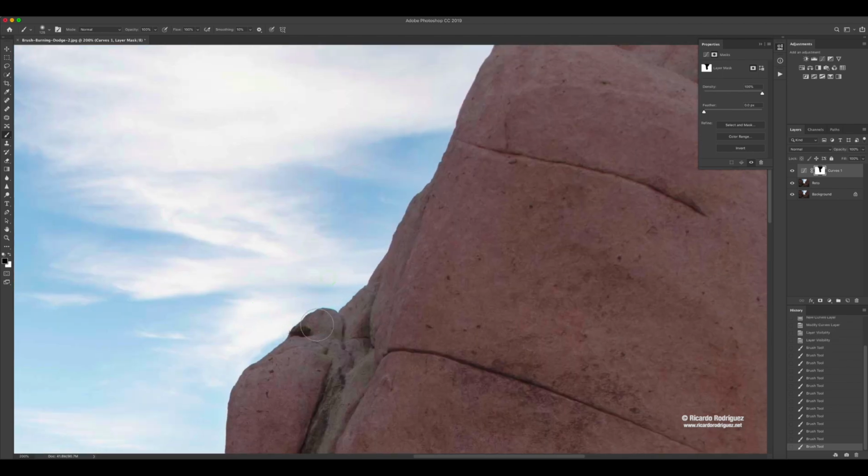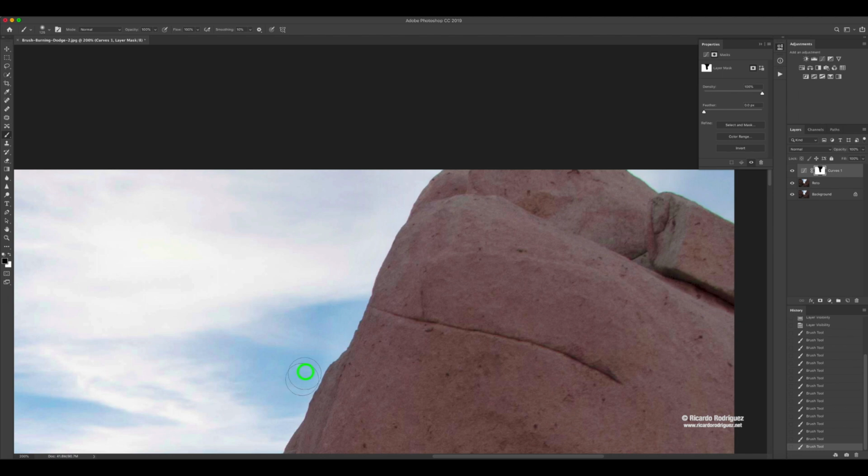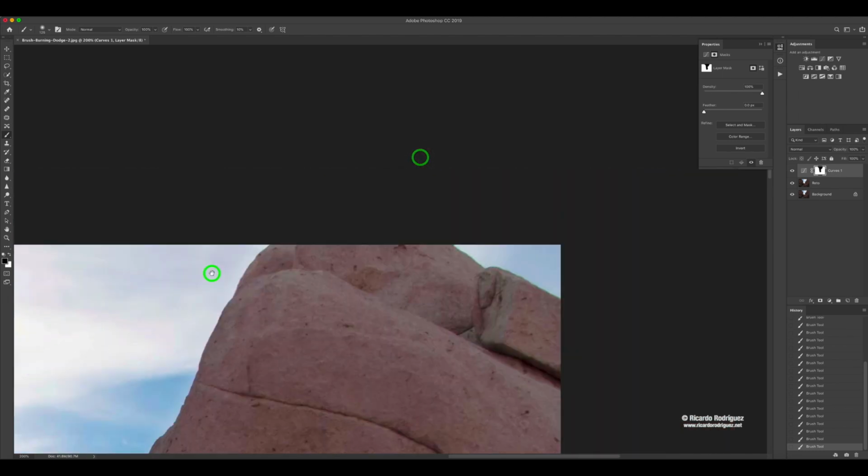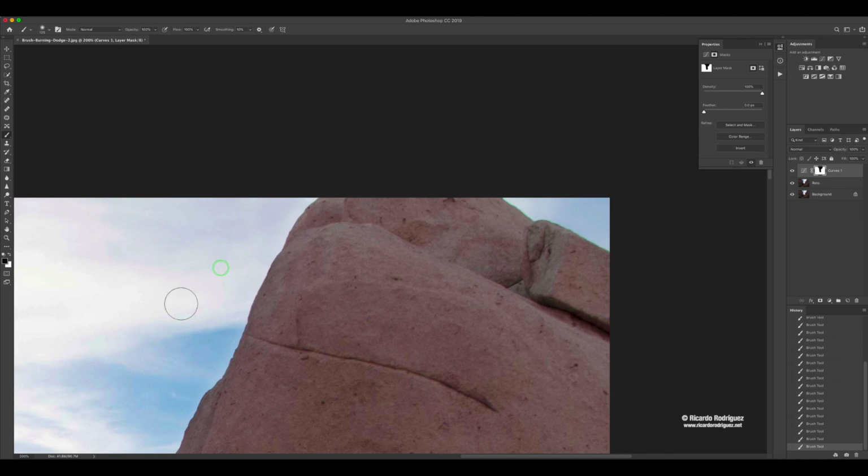Oh, if I make a mistake like that, remember, you can press X or click here, so that way you can undo anything that you did. I painted the rock a little bit there, and I don't want to do that. So I'm going to go around. Obviously, I'm going to try to go a little bit quicker because this is a demo, but when you do it, you can go a little bit slower.